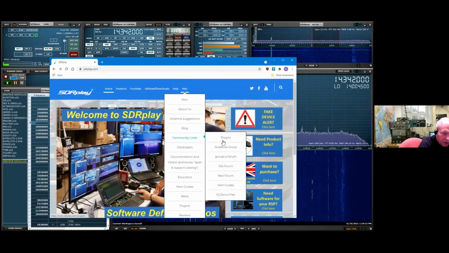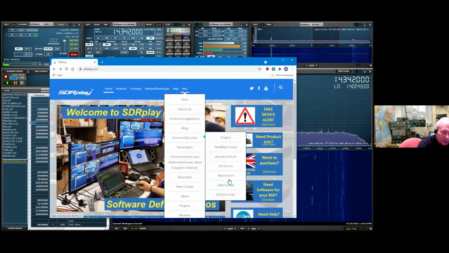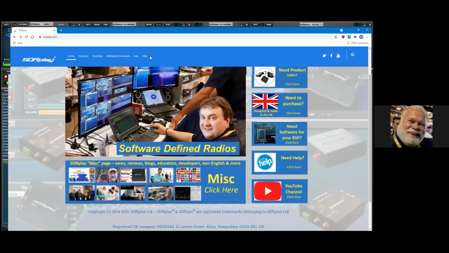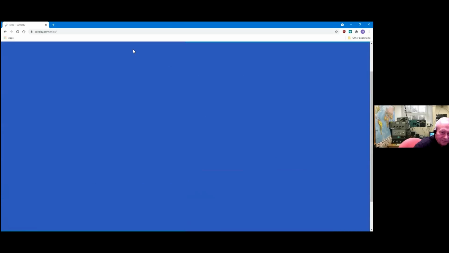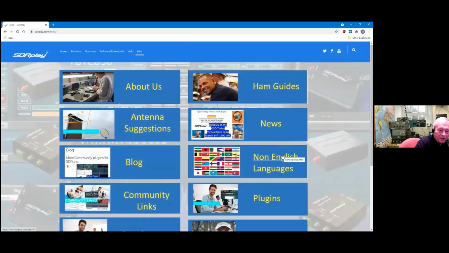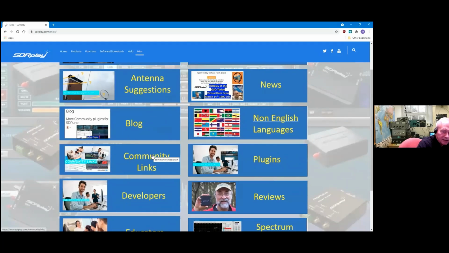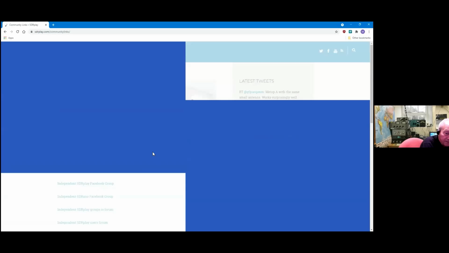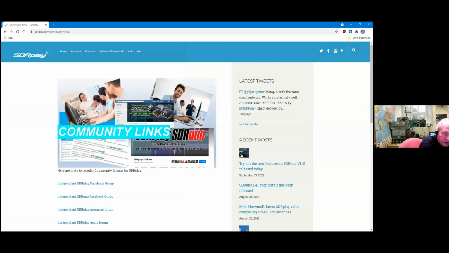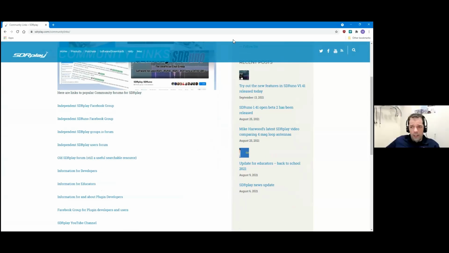There you go. You see community links has all those links and more than mentioned by Mike just now. And those are all clickable links, so you go straight to the various forums and Facebook groups.